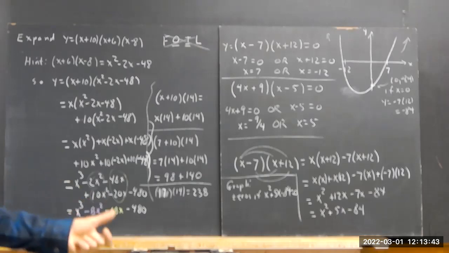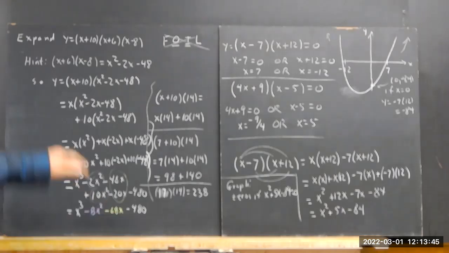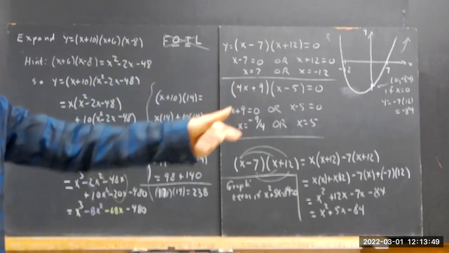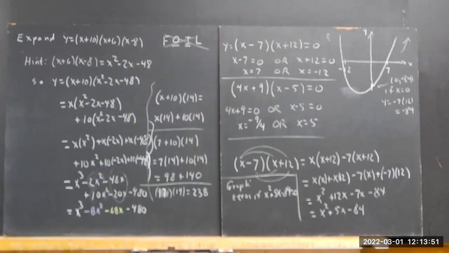So the distributive law always works. It doesn't matter if I have a polynomial over here with 8 terms and one over here with 10 terms. I'm going to give you a total of 80 multiplications, and then you've got to simplify. It'd be a mess. And nobody in their right mind would actually do that unless there were terrible consequences for not doing it or terrible reward for doing it. Okay. But there we have it.